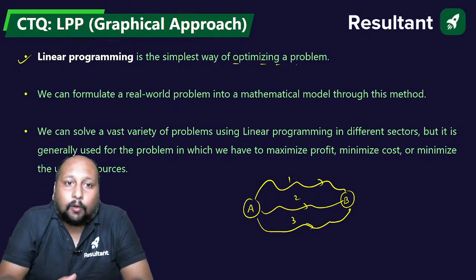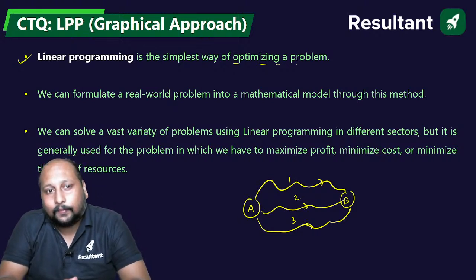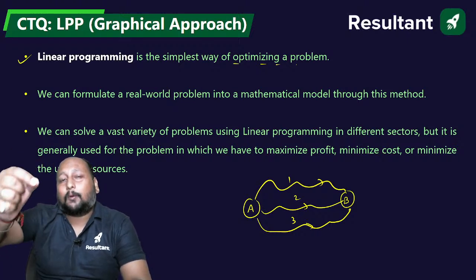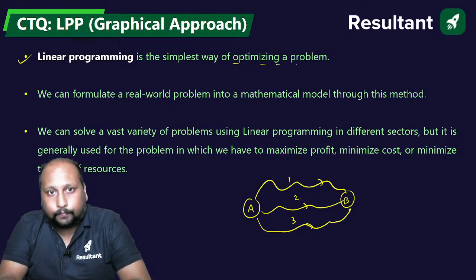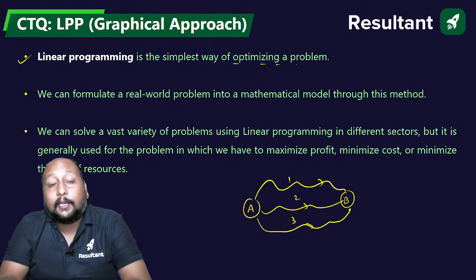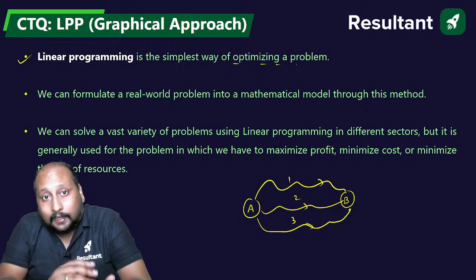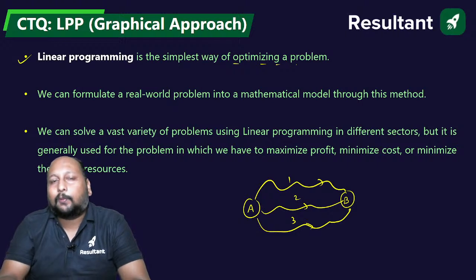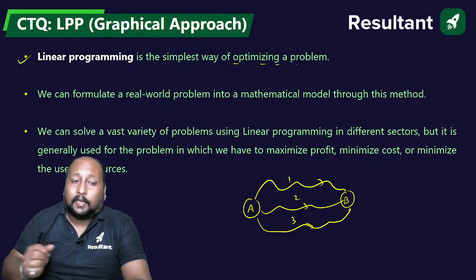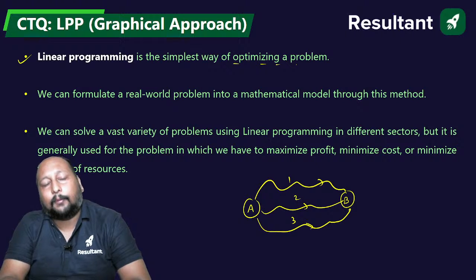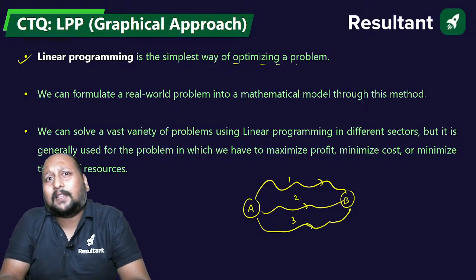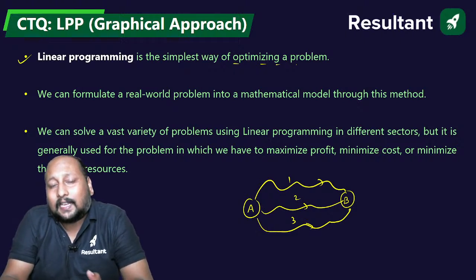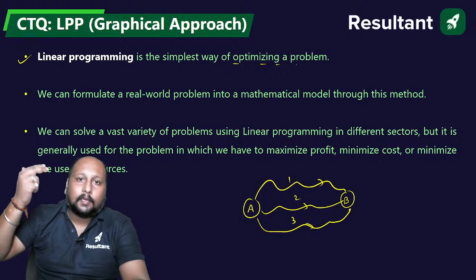Can anyone help me out: where are we actually using this in real life? The best possible answer is supply chain and management. In supply chain, we need to optimize demand and supply, and to see which will be the optimal route for transporting any good from one point to another. There we are using this linear programming problem. Because it's a mathematical tool, it will definitely give me the best possible results in less time. We'll be doing some iterations, right?